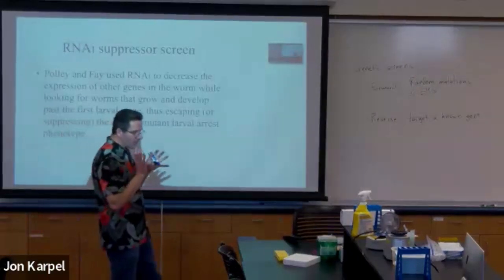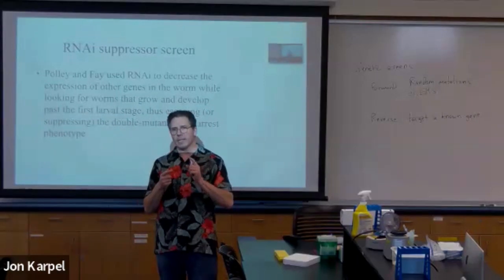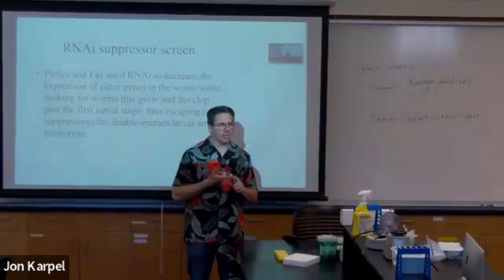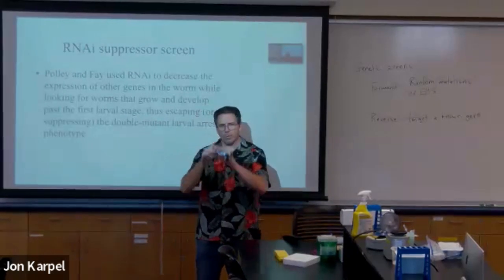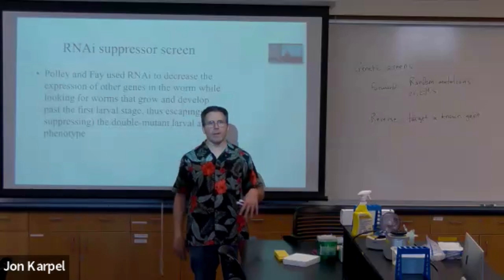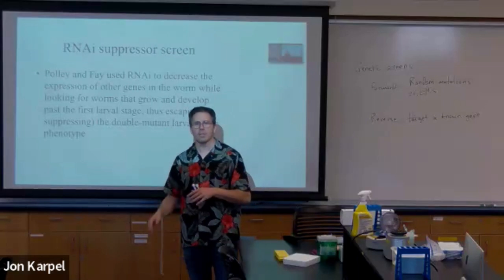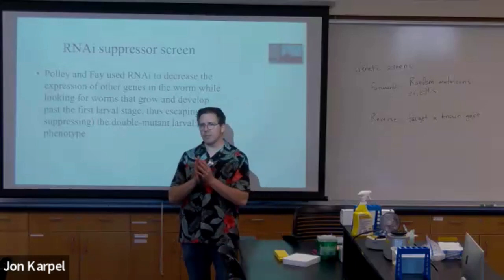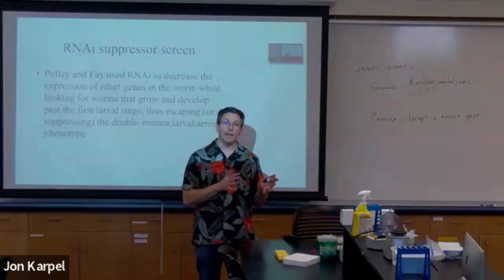Okay, so what's the point here? Well, again, we want to add this to our toolbox. If you're looking for mutations of interest, you can use forward genetics or forward screens to look for random mutations and then look for interesting phenotypes. Or you can target genes specifically using reverse genetics and RNAi.